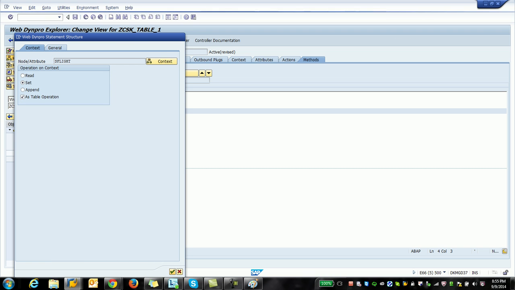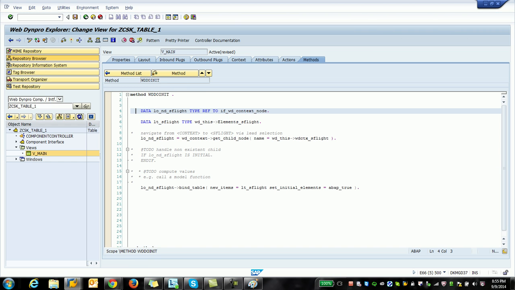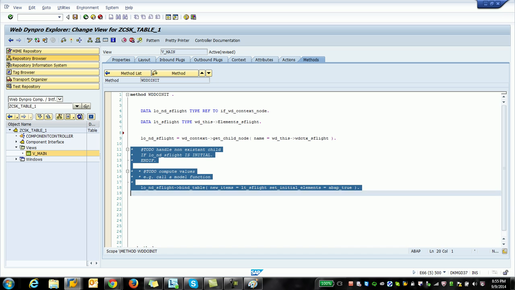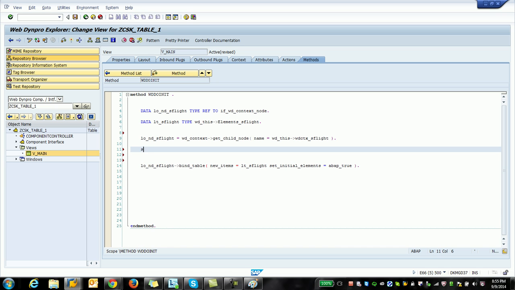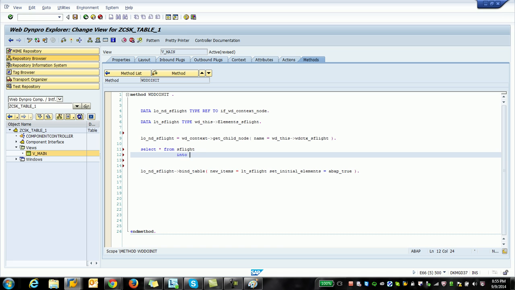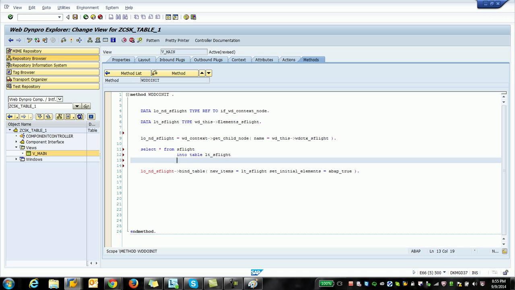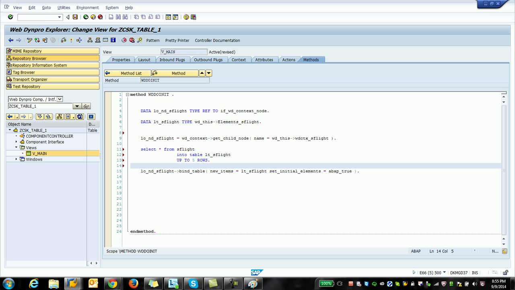So I will explain the coding which is generated now, so that with the output you will have some clear idea. So what I'm doing here is what we have done there, right?